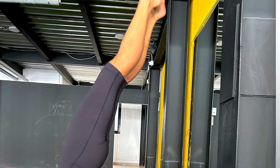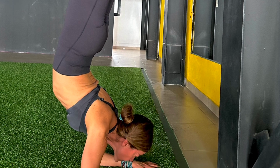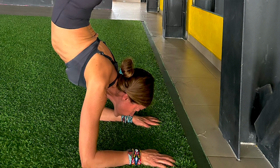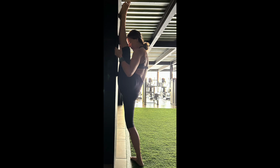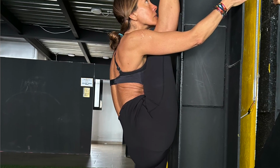Finally, proprioceptive neuromuscular facilitation stretches are used to increase range of motion, mobility, strength, and muscular endurance, especially in the short term. Each of these exercises works by stretching the designated muscle. In this case, the split stretch: standing against the wall or column, hold it for about 10 seconds, relax for about 6 seconds, then stretch again with the help of the column. This can be repeated about 3 times.